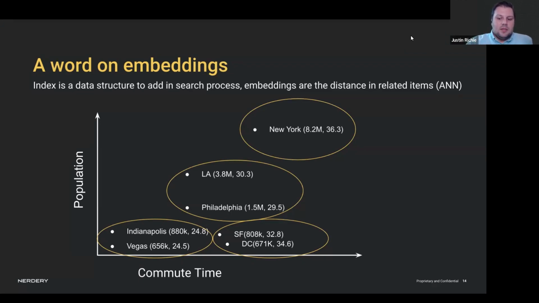Now, where embeddings come in is that it looks through this two-dimensional space, and it essentially calculates those values of similarity. So it says these are bucketed, and that's why we showed those yellow circles earlier, these are essentially 4 different related buckets. So then when a user would say, show me the best commute time for New York from Bronx or from Long Island or Coney Island, and being able to pull that, it would know that this is related to that embedding value.